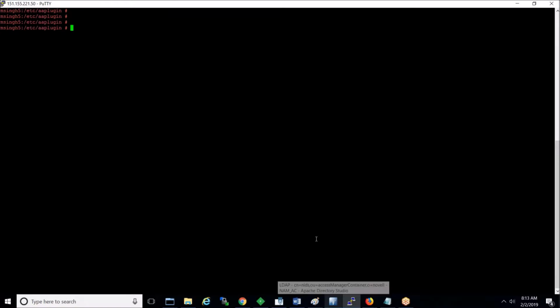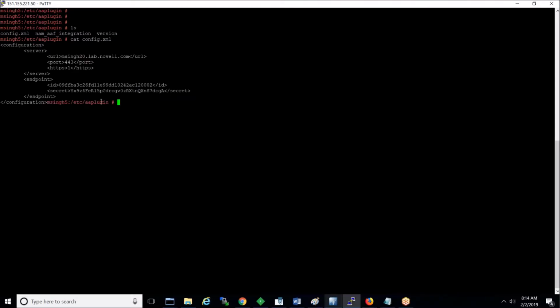Once you do this, if you go to the IDP server, there will be a folder called etc app plugin, and there you can see a file created, config.xml. This config.xml is basically the configuration we have done right now. It uses an ID and a secret.